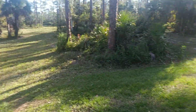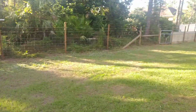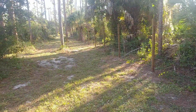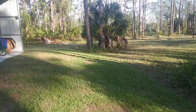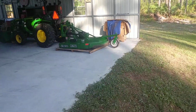I've cleared out fence line so that I could put up some nice fence around the property. I had to go through saw palmetto, cabbage palm, sable palm, pine trees. Got a trail all the way down. I'll show you the whole perimeter of the property momentarily. Right now I want to talk more about the bush hog attachment and the tractor.